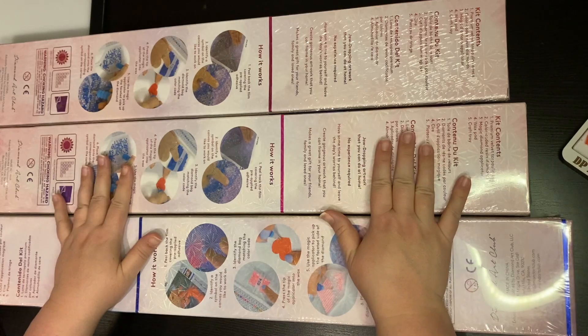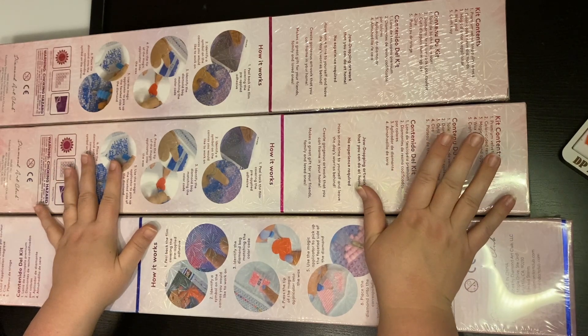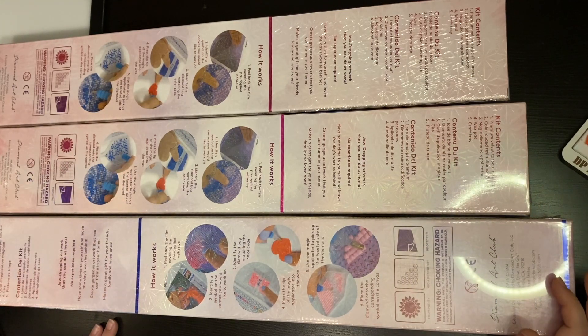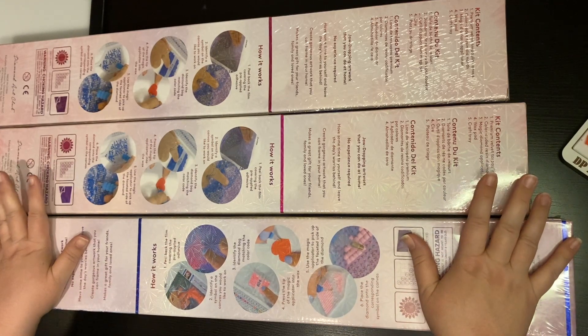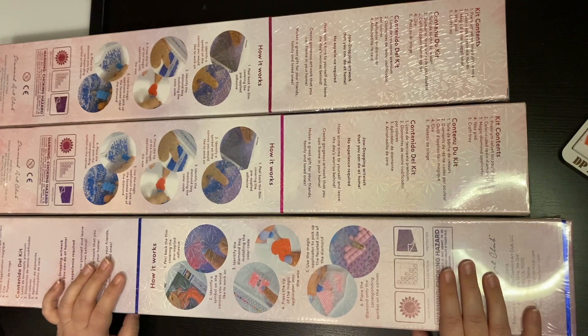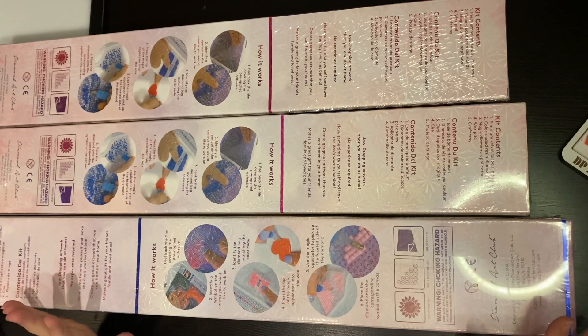Here are three Diamond Art Clubs I randomly selected from the ones I have not opened in the last six months. The reason I did not open these was usually because they were sold out by the time I received them because of COVID. We had about a nine-month period where we had to jump on and grab them as soon as we could because stock was low. Now Diamond Art Club is caught up — they understand the new manufacturing delay and they've been doing a great job. I wanted to open these over the next couple weeks to show you, and then you can go purchase if you want.